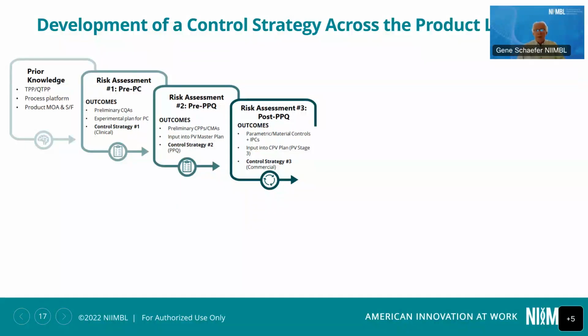And the third major risk assessment is typically done post PPQ, usually after you've answered questions from the initial set of filings to health authorities. And this is the beginning of your commercial control strategy. And it will also contain then elements of a CPV plan, the continued process validation or verification. And that package usually comes in 2 stages. The first set of batches, then finally after about 30 batches.